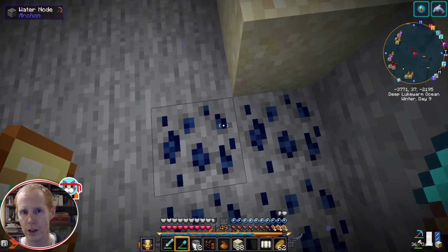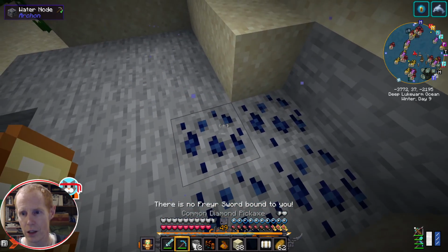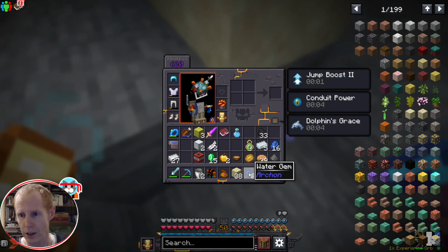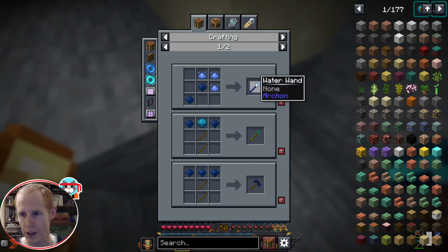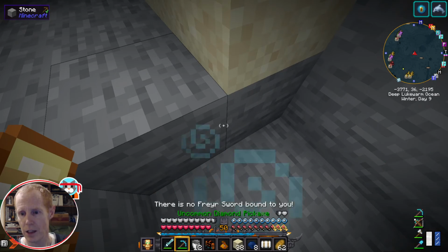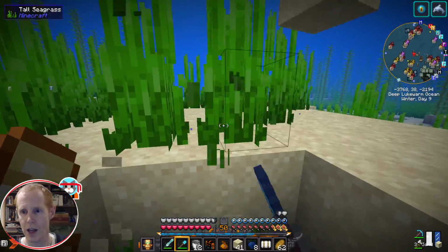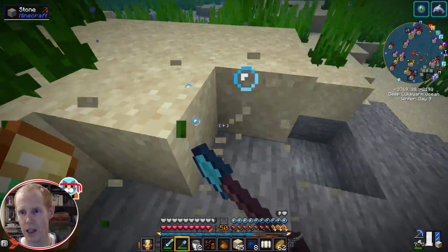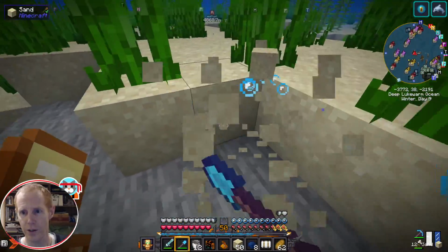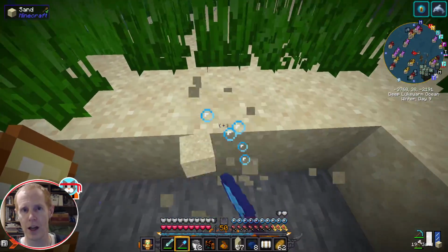What is a water node? Oh, yeah. Archon, right? This could be neat. Yeah, I'm gonna grab some sand so I can make more TNT and do some explodey stuff on the other side, and then we'll go over equipment upgrades when I get back.